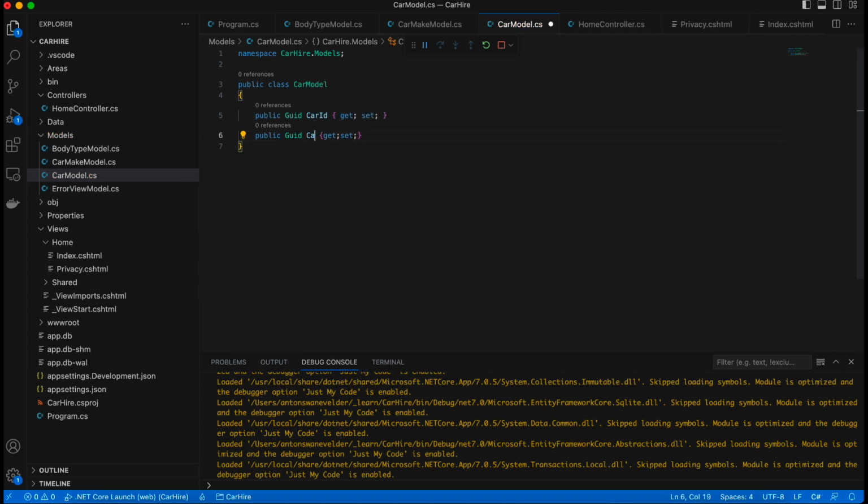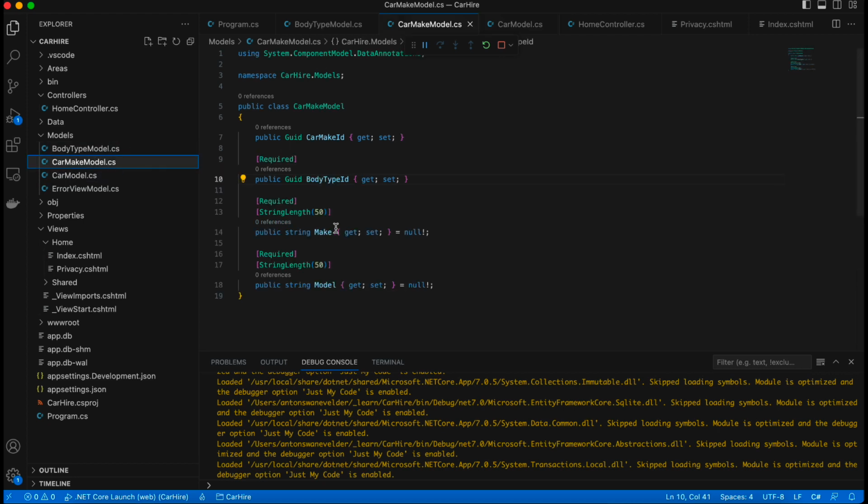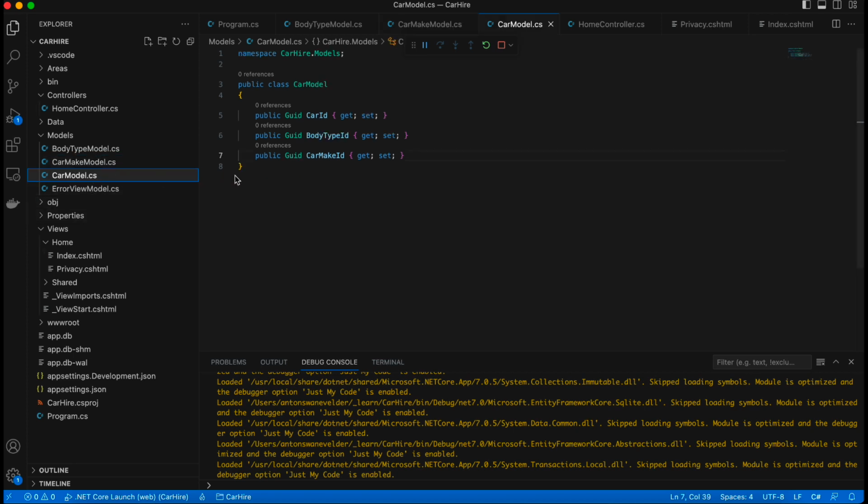Goodness, it keeps doing that. It's so frustrating. Public Guid CarMakeID. So I've added in the body type in both places, and the reason for that is that in the car make you might want to search for a body type on a specific make and model, but in a car you would also like to do that.